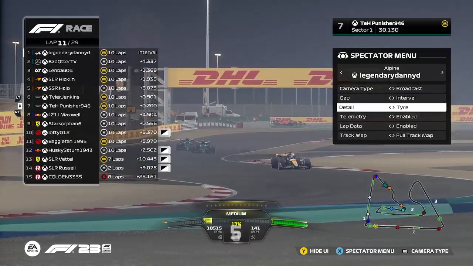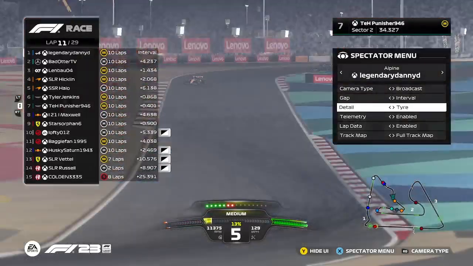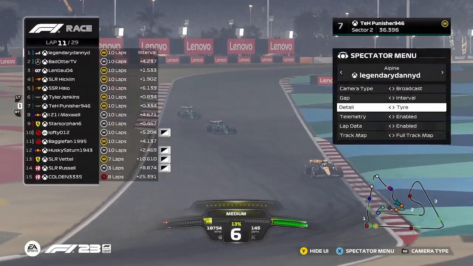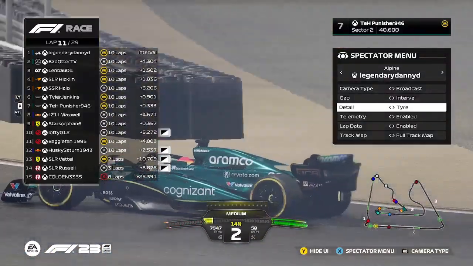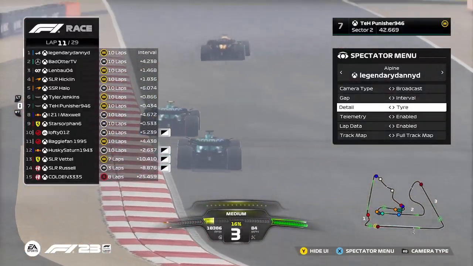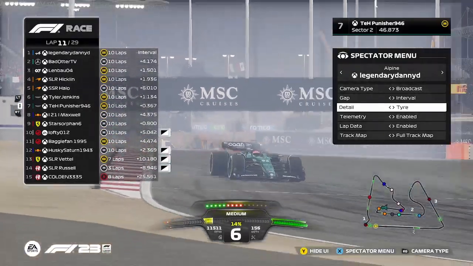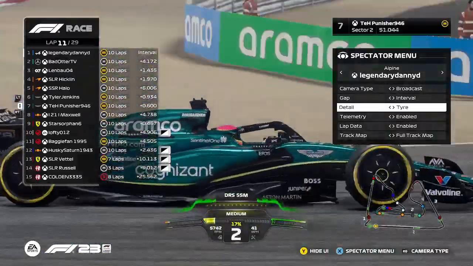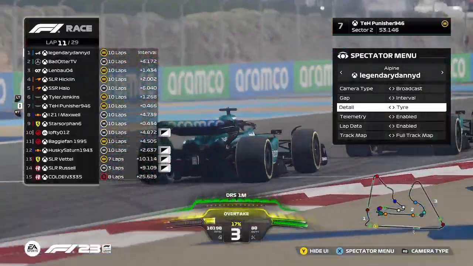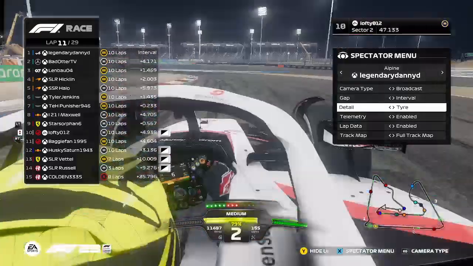Lenbao's lost a few tenths to Bad Otter in that battle for P2. So two Aston Martins, can they work together to catch Halo? They're very close to falling out of DRS range here. In fact, they have fallen out of DRS range. So Punisher now will be looking to try and make a move on his teammate. We're probably only a couple of laps away from the pit stops here. Who's that down in 15th? Russell, bossing him here. There we go.